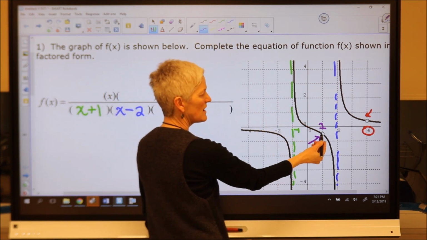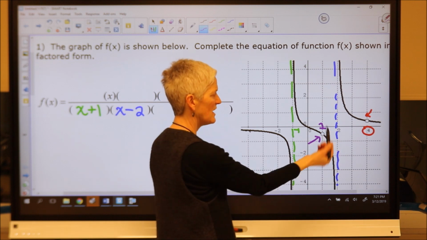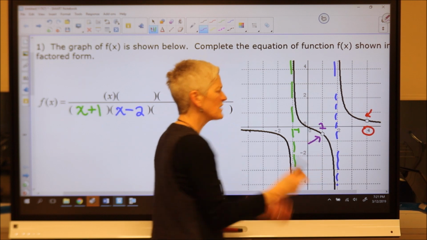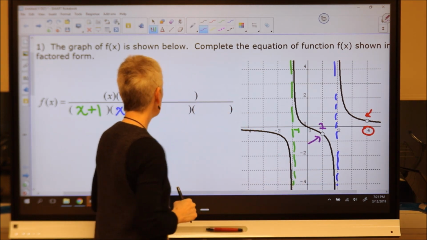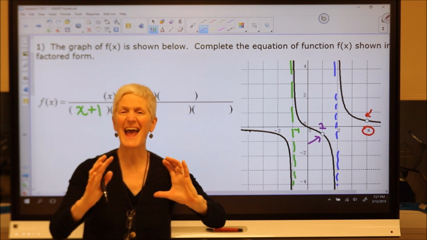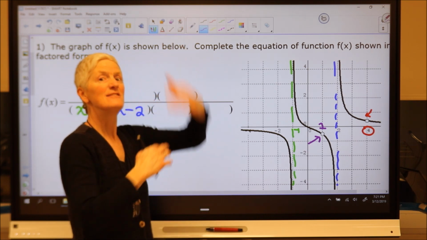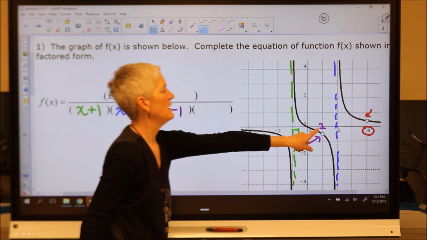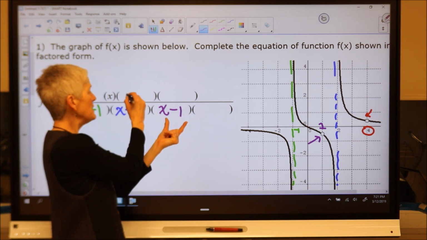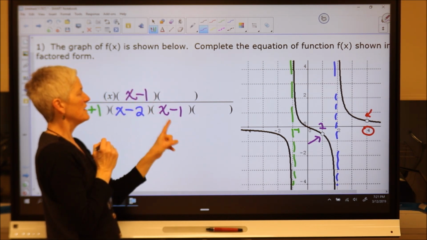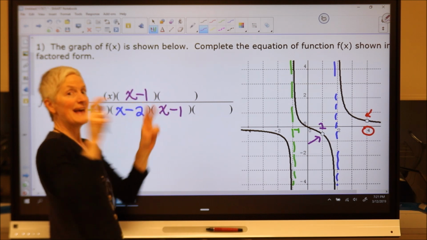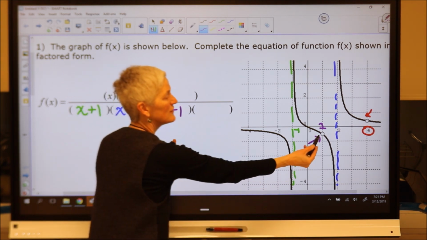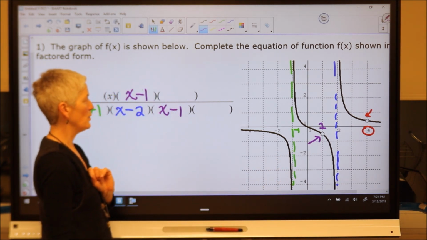Removable discontinuities, also called point discontinuities. This is happening at x equals 1. If you recall, we get those little point or removable discontinuities when you have a factor in the numerator and in the denominator that divide out. So if I have an x minus 1, that's going to create a 0 in the denominator. And if I put an x minus 1 in the numerator, those would then cancel each other out. You're kind of getting rid of the asymptote, but you're still left with a little tiny hole.